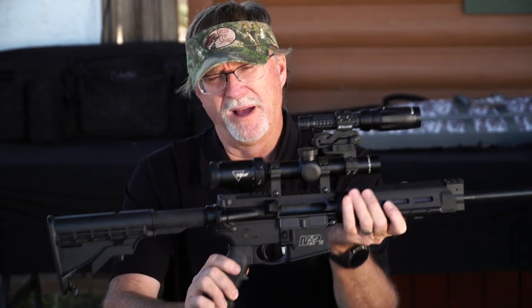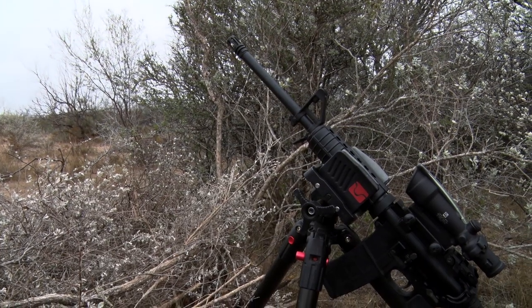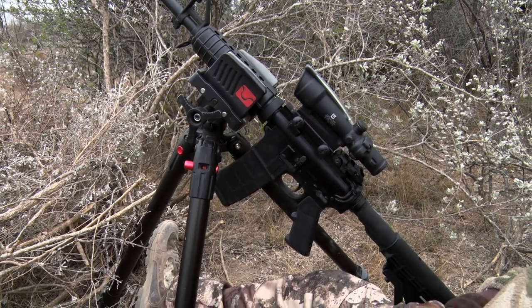I mean, this round is obviously very capable of doing more at longer distance. It's just what I prefer based on how the bullet's going to perform, what type of expansion you're going to get, and the ease of tracking in those types of situations out there. A lot of guys will shoot these off of sandbags, they'll shoot them off your Death Grips, your Bog Pods, other types of tripods, use the rest of the windows.